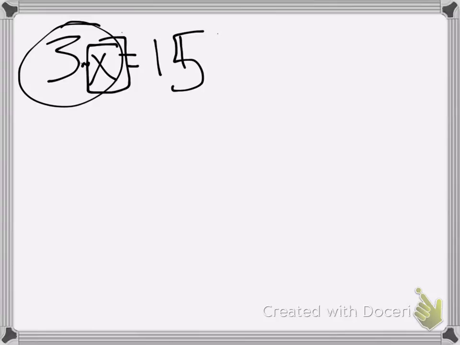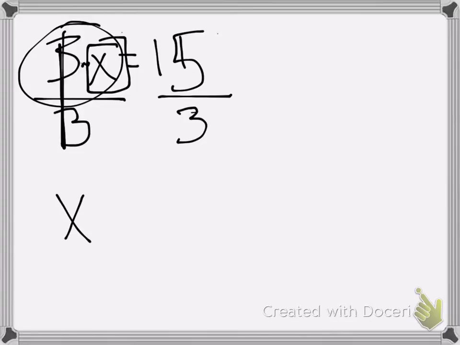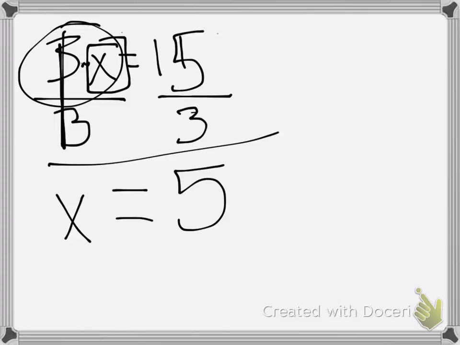Well, how do I get rid of multiplication? Well, the opposite of multiplication is division, so that's how I get rid of multiplication. If I do it to one side, I have to do it to the other. Alright? I'm trying to get rid of the 3, not the 15. I'm trying to get x all by itself, so I divide by 3. Divide by 3. On this side, 3 over 3 is just 1, so you've got 1x equals 15 divided by 3 is 5. And that is your answer.